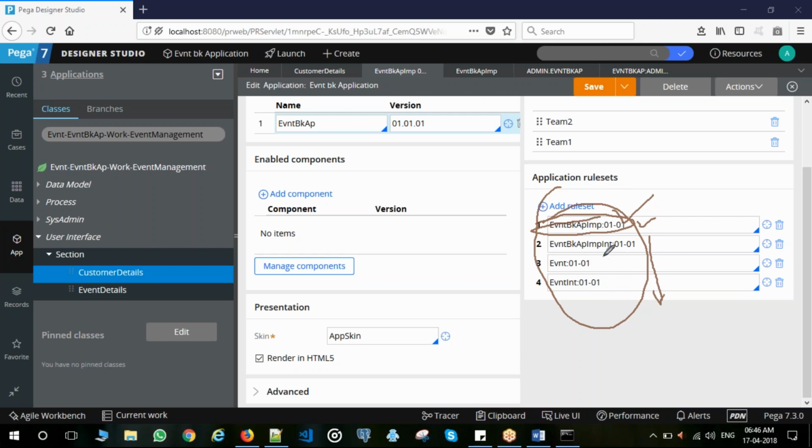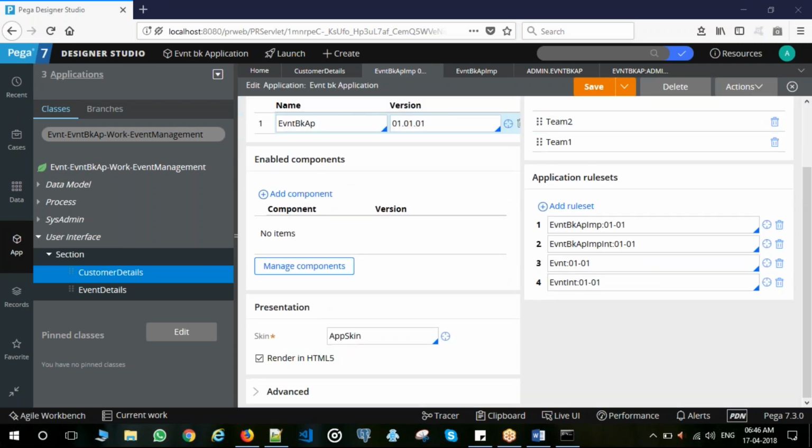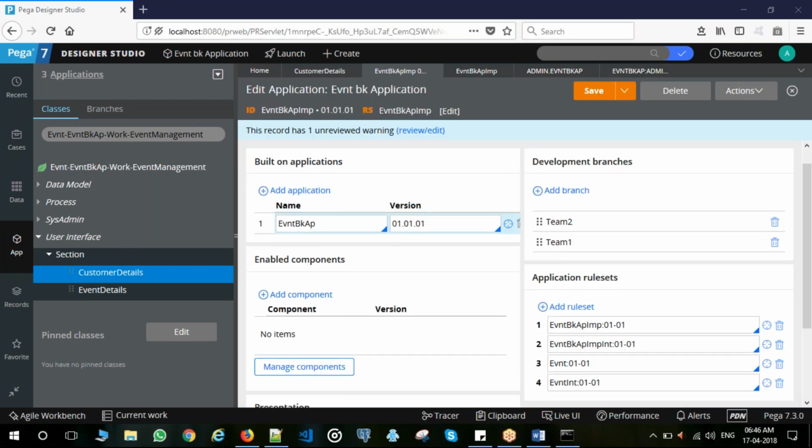So we can also use another rule sets from here. So don't be confused here. While you do more practice, then you can understand better. But as of now, try to understand what I'm explaining here. Later you will see many implementations of this part.